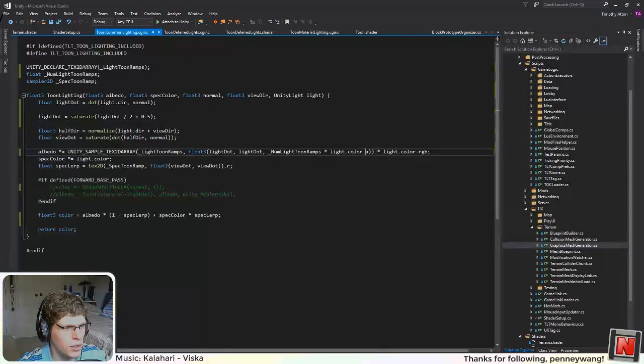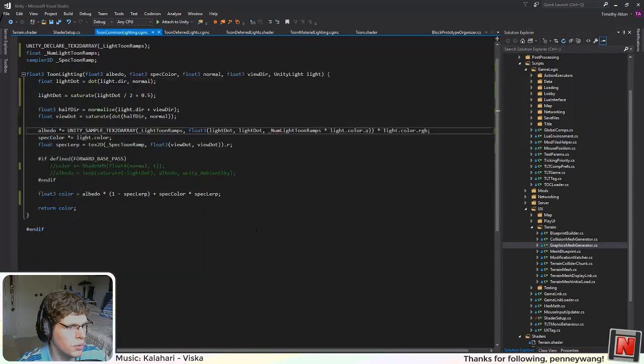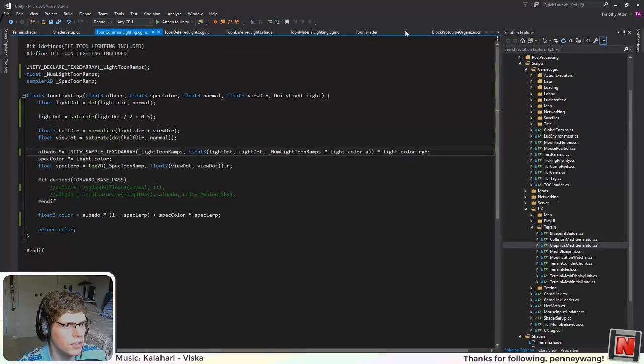The reason we have to do this is because the alpha is between 0 and 1, so whatever value this is will determine the index in the array. Well, this shouldn't be a number. This should actually be like the last index, but it'll be fine.